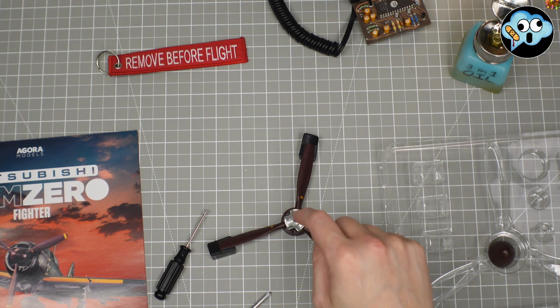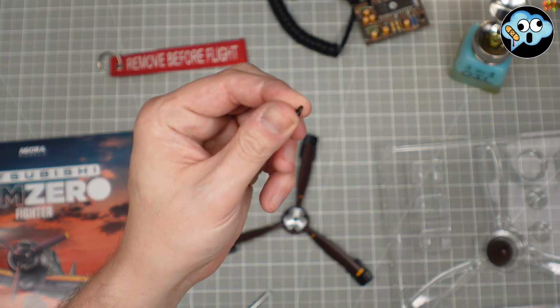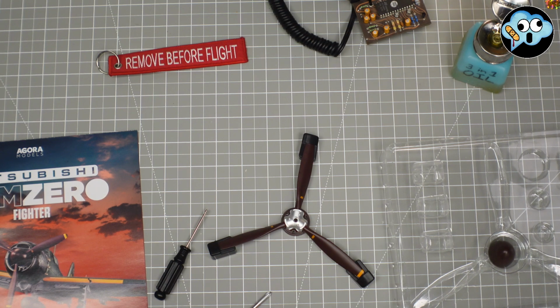If you're gonna screw it into a piece of plastic, it's probably gonna be a coarse thread plastic screw. And if you're gonna screw it into a piece of metal, it's probably gonna be a fine thread metal screw. And 3-in-1 oil, of course. So now we've got that one screw in the middle.